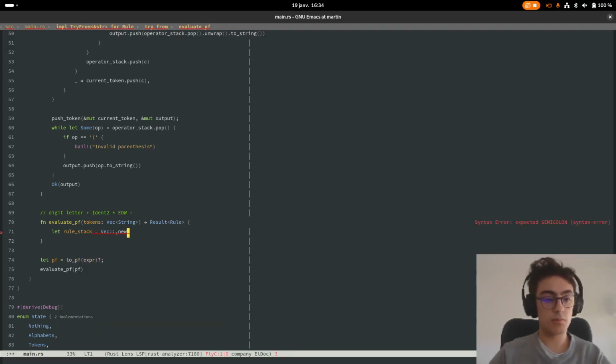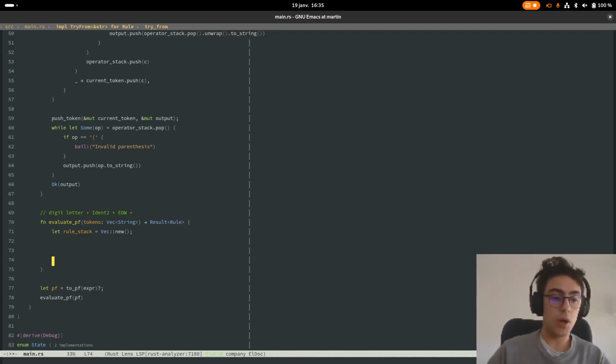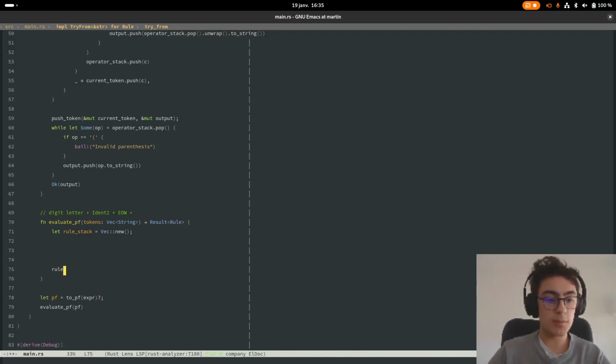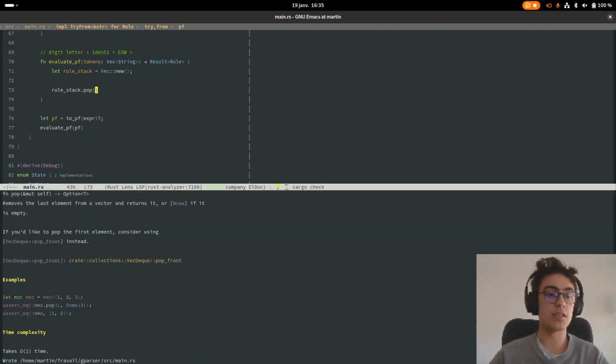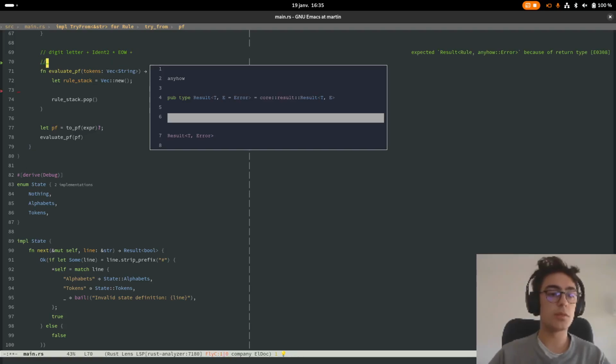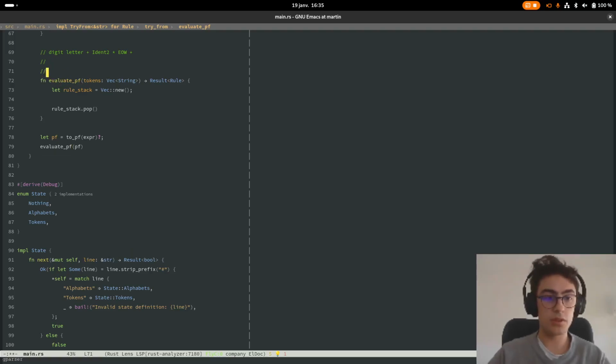It's gonna be a vec. The output, what is the output gonna be? I suppose we want to finish with something that we pop on the stack. That's basically it. Because for instance here, we are doing precisely this. Let's put the evaluation here in the stack. We are pushing digit on the stack.